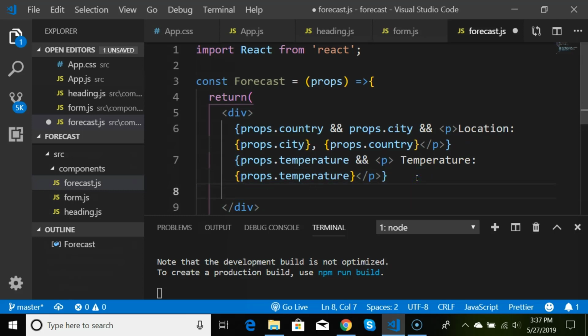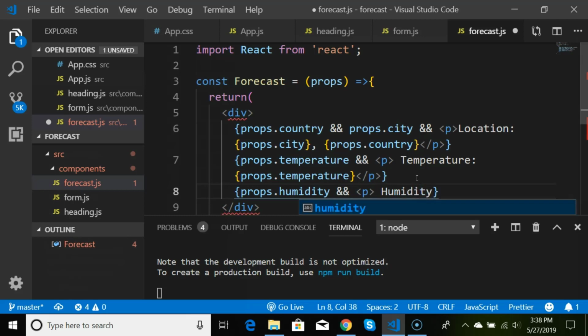Let's do it again for the next thing. The next thing is humidity. Props.humidity, and let's do our paragraph. Say humidity, then we'll bring it in.